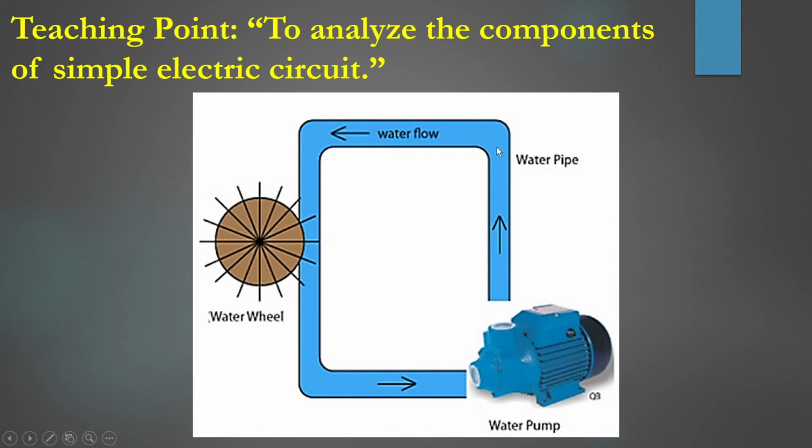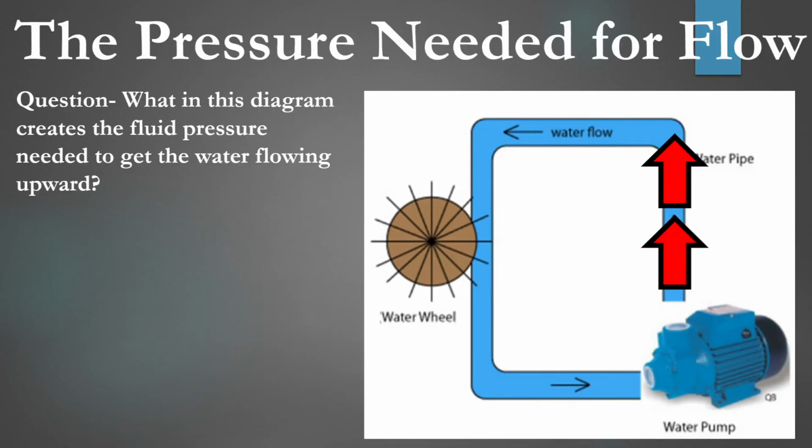The water pipe goes up, it goes to the left, and then the water falls. It falls down by gravity and then comes back. There's also a water wheel here. So as the water flows by, the wheel turns. So we're going to use that analogy to understand how all this works.